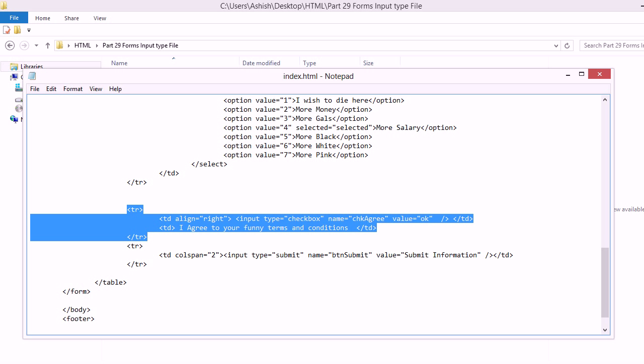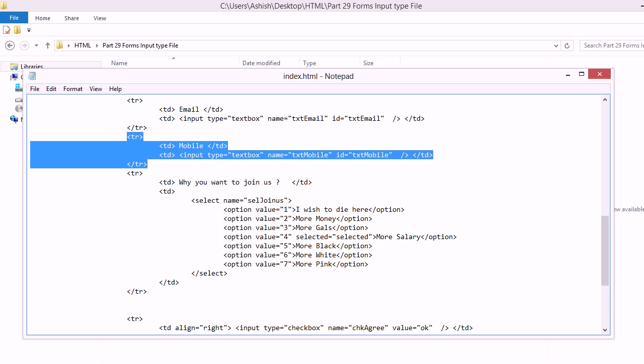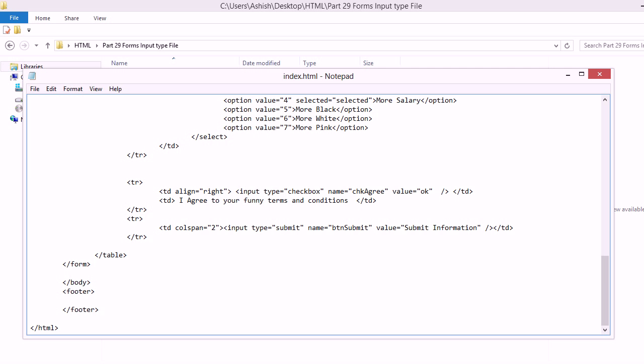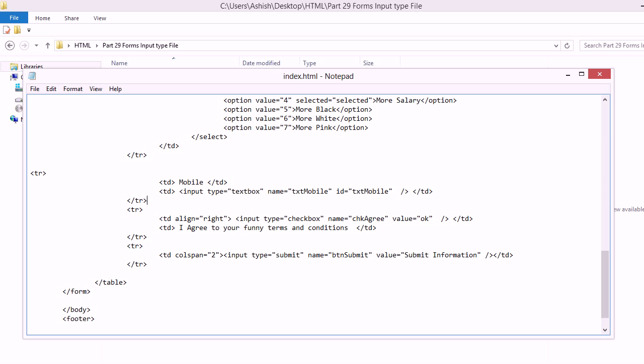I'm going to copy, no, I don't want that. I can use this one. And I'll put it right above the checkbox, because as per the plan, this should appear above. So, submit your resume. Let's say resume. I'm not asking for your picture. And input type is equal to file, and name is equal to file resume. Okay, copy and paste. That's it, it's done.